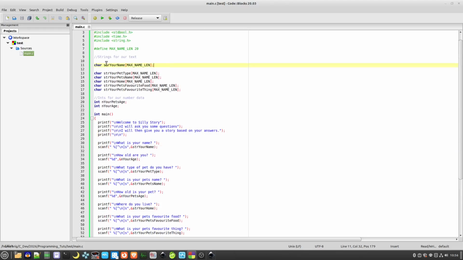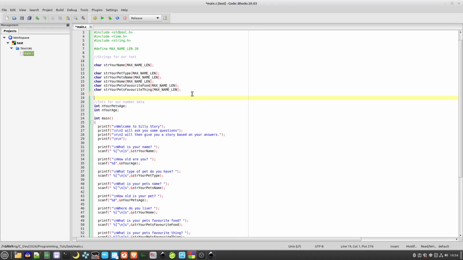So depending on how long your sentences are, you might need to increase this here. So if you wanted to include loads of other text for various questions you were going to ask the player, then you just need to create more char arrays.